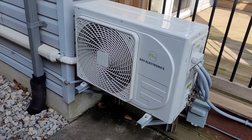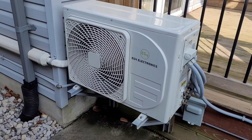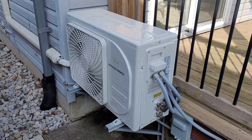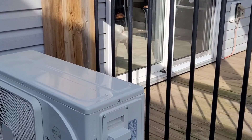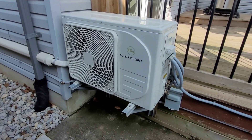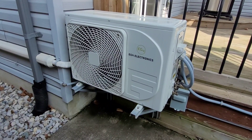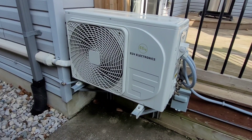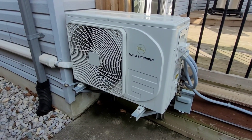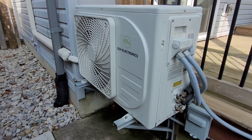To wrap up and answer the big question: would I still recommend the EG4 solar hybrid heat pump after one year of ownership? Obviously yes — 100%. I absolutely recommend it to people online and people I know in real life. They just work great. The switchover between grid and solar is automatic — you really don't have to think about it much. People I've met in the community online say great things about them. I haven't heard of anybody having major problems, and anyone that did gets it warranty replaced quickly through Signature Solar — they've been great.